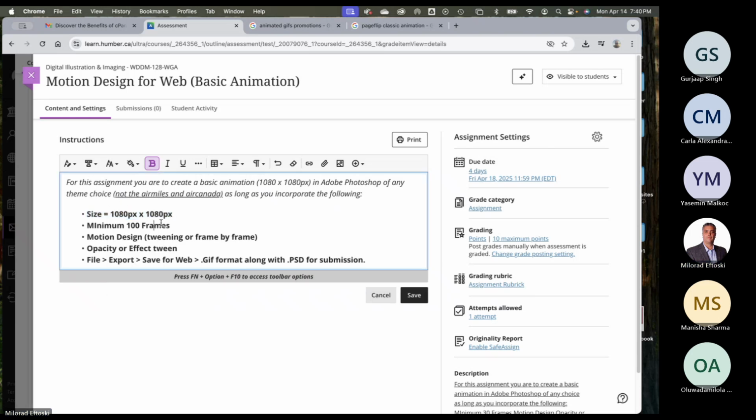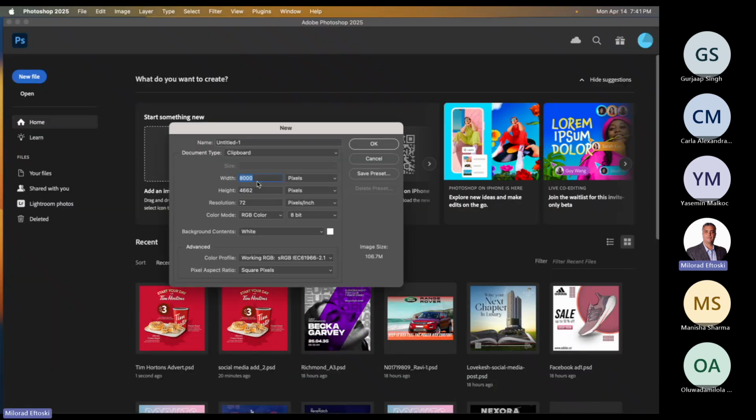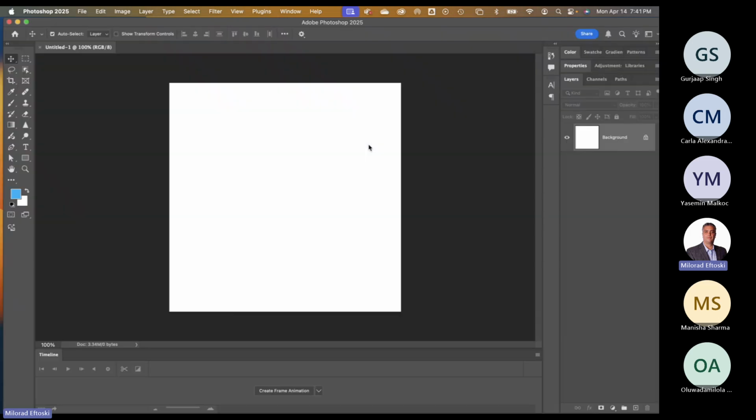So I'm going to make this 1080 by 1080. The resolution is always 72. Please make sure it's pixels, not anything else, because it'll destroy your computer. And RGB color mode, white background, yes and yes. Okay, there it is.